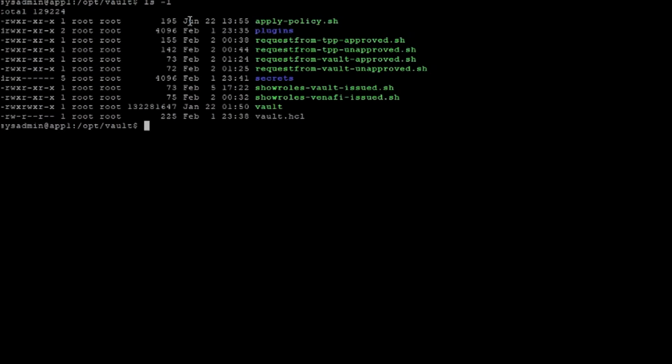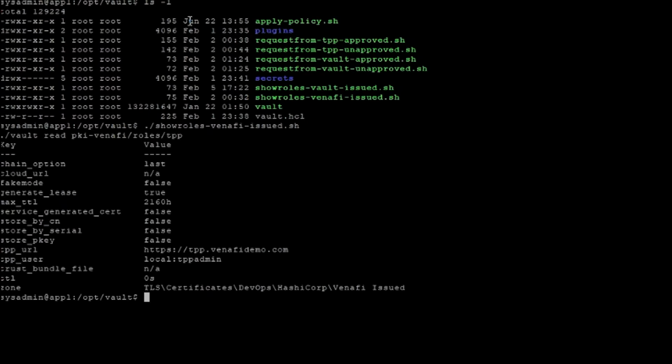And the first thing that I want to do is really issue some example certificates, right? And we'll do that, but first maybe let's take a look at what we have in this folder. So you can see that the role that I have configured for this issuer here, it really gives all of the configuration information that is needed to connect to the Venafi instance. So we've specified our user, we have our password saved, and then we've specified the endpoint that we'll use to connect to the Venafi server.